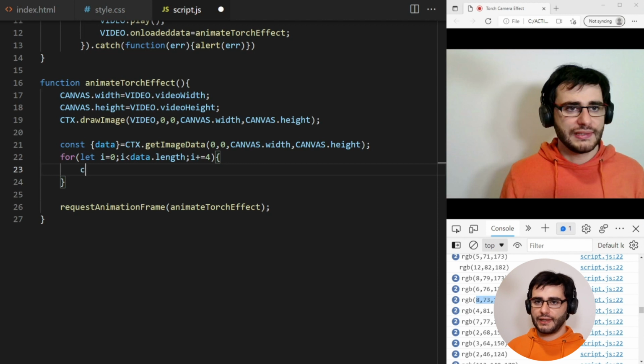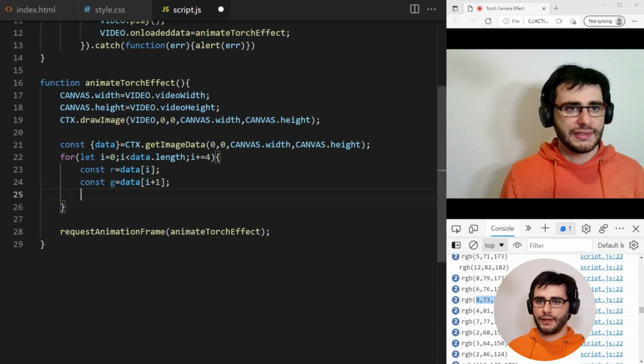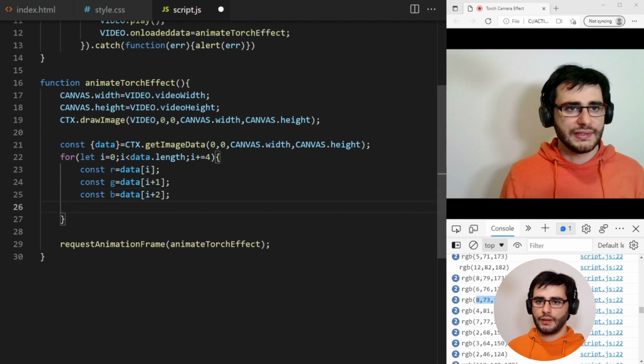And now we can say that red is equal to the data of i, green is equal to the data of i plus 1, and blue is equal to the data of i plus 2, and the alpha is equal to data of i plus 3, but we are actually not going to use this, so it's just there so you know it exists.